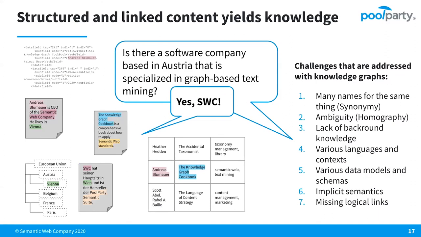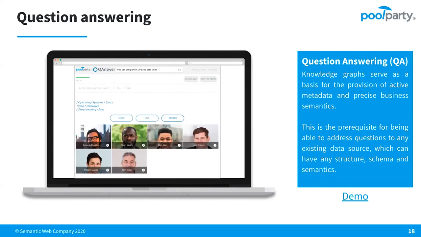Let's get back to the entry point of this presentation. We want machines which give answers to questions. I hope I was able to show you that if we cope with those challenges, we have a much higher probability to automatically link all those different data sources together based on entities, based on business objects, on things. When providing a knowledge graph as a foundational structure to our engines, we can build a question answering machine. You can also try this out live and online — go to poolparty.biz and find the question answering demo in our demo application gallery. It's built upon a knowledge graph initially generated out of unstructured data like CVs and semi-structured data like employee databases.